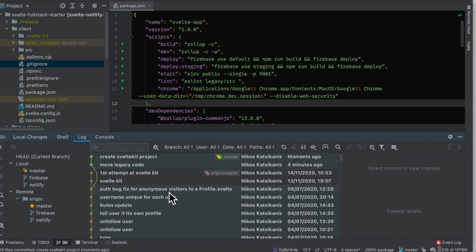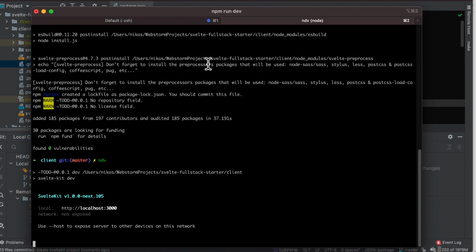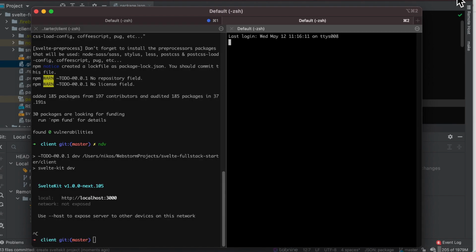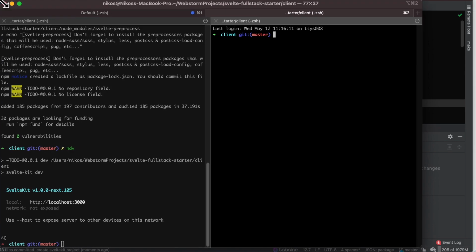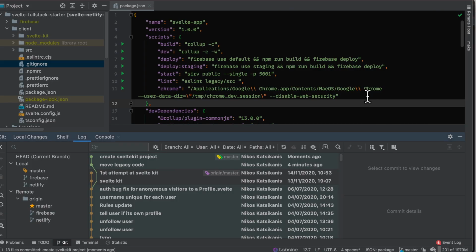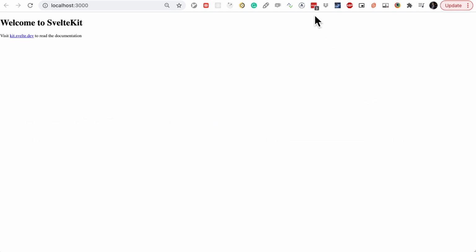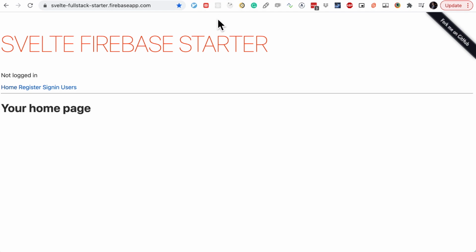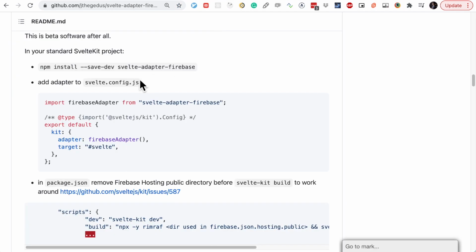Okay, so we've created the SvelteKit project. I think we can keep doing this video. I don't want to make too many videos just for this, trying to make them so small. So what we're going to do is we're going to stop this server here. We're going to split the screen. We're going to make it slightly bigger because I'm only recording part of the screen here. Right, so we want to install the Firebase adapter now. So trying to remember what we did on the previous tutorial with the author. npm install --save svelte-adapter-firebase. Okay, let's do that.